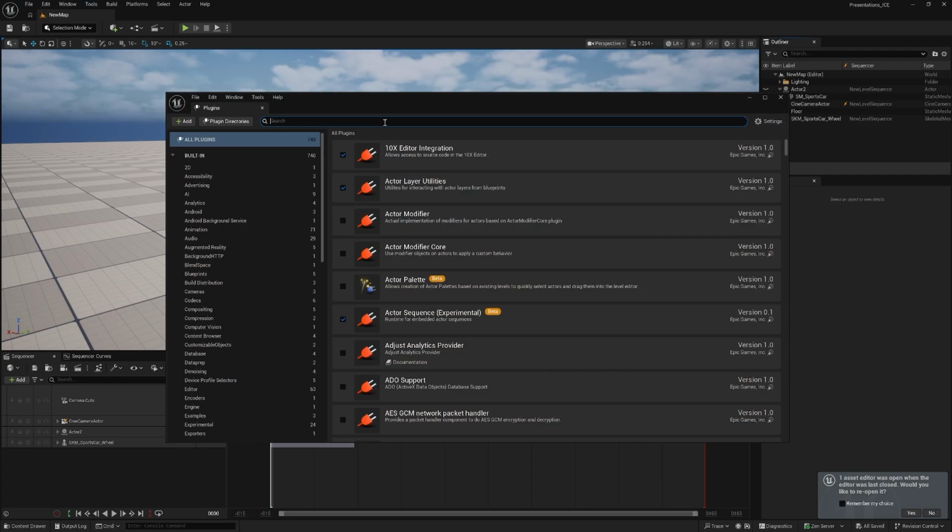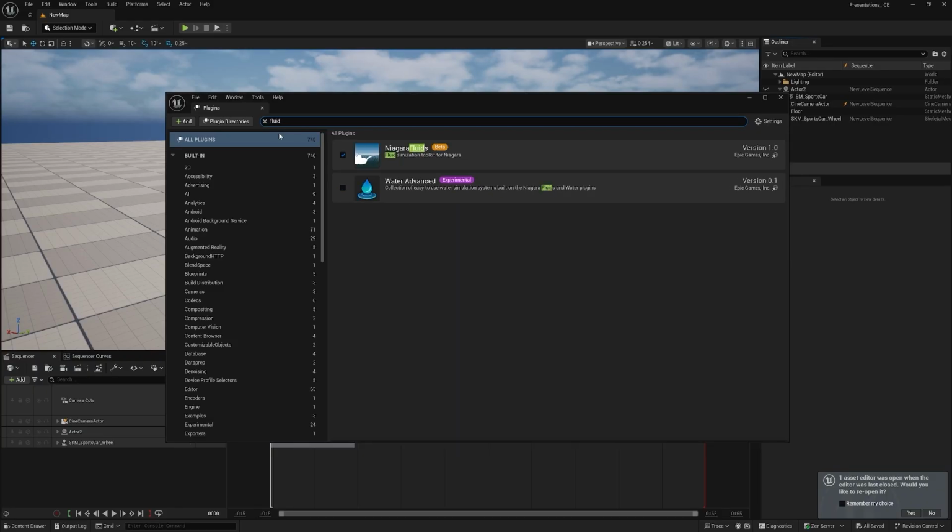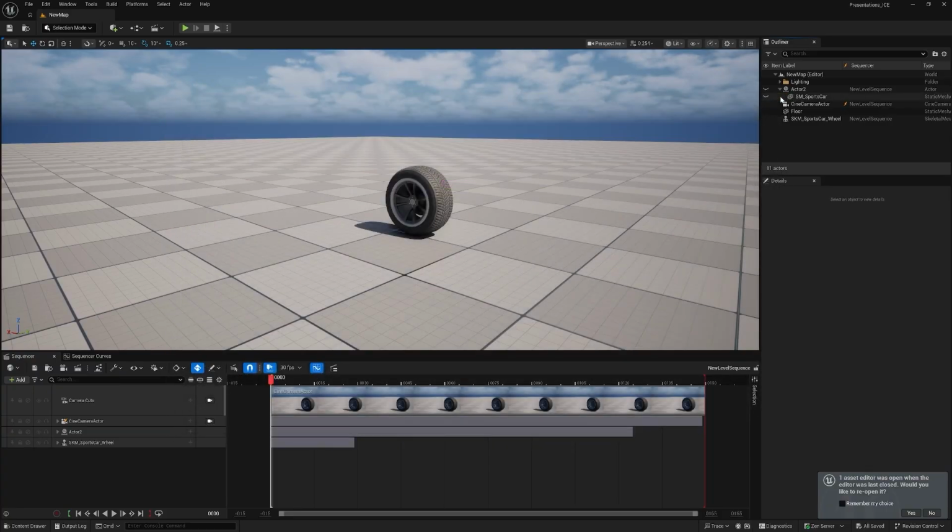Unreal comes with tons of features, and sometimes they're experimental or beta, sometimes they would just bloat the project too much, so they organize all the additional stuff in plugins. And if we search for fluids, you find the Niagara Fluids plugin. You have to activate it and then restart the engine, because plugins only load on startup.